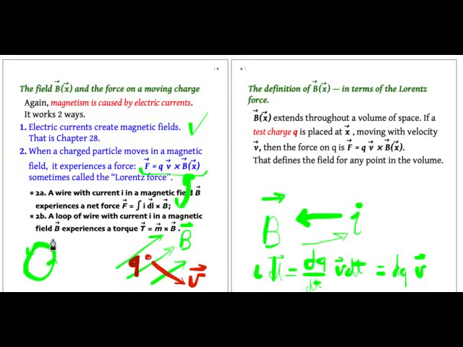If you had a magnetic field on the right-hand side and no magnetic field on the left-hand side, then there would be a net force. It would be the force on this part of the wire. This part of the wire is not in a magnetic field, so it wouldn't experience a force. So there would be a net force.